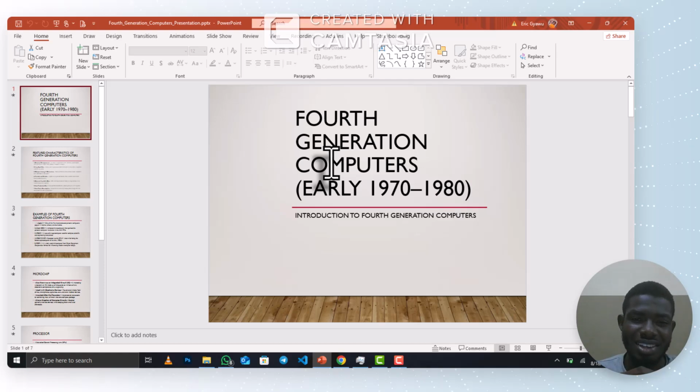Intel. Yes, Intel. They are the world's largest chip maker. They are called the Intel Corporation, and they developed the Intel 4004 chip. That's the world's first microprocessor, in 1971.